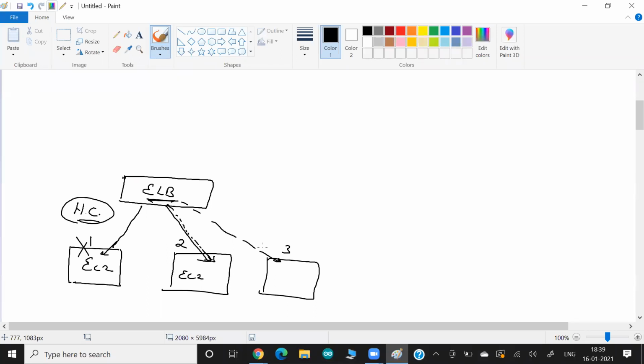Now the point here is, and this is a very common query almost everybody has if they really do this practical: what if your entire elastic load balancer goes down? Because technically, if you ask AWS what the ELB is, they say ELB is just one device.